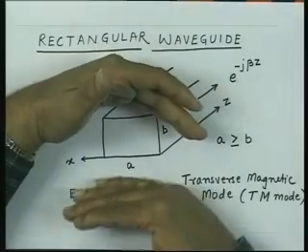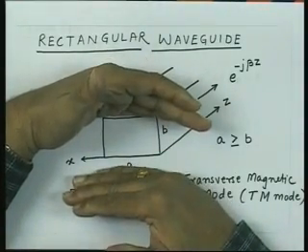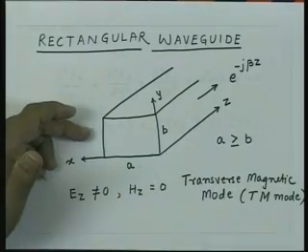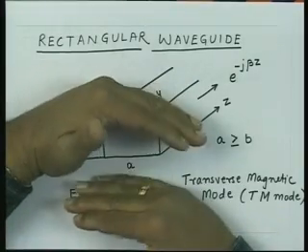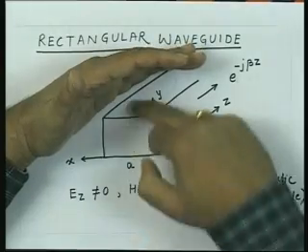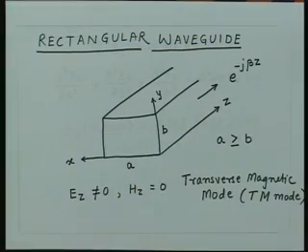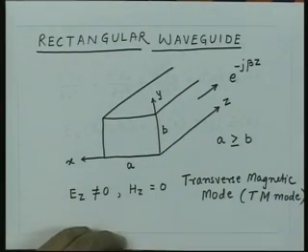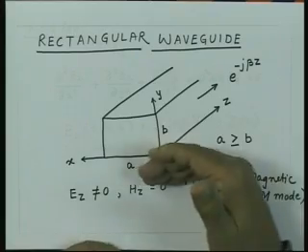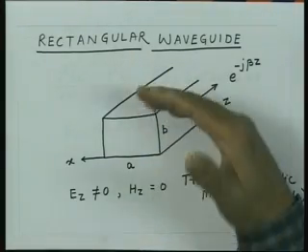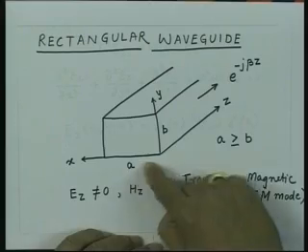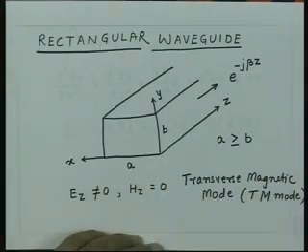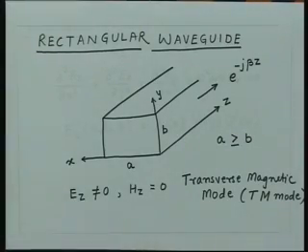Same is true for this also, that if I take these 2 planes, then if I take a tending to infinity, again I will get a parallel plane waveguide which is horizontal now, and then I must get a standing wave kind of solution in the y direction. So, the physical understanding tells me that the solution along the x direction must be of standing wave type. The solution along the y direction also must be of standing wave type, and the solution along the z direction must be of travelling wave type, because in that direction net wave propagation is going to take place. With this understanding, now we are going to solve the problem.